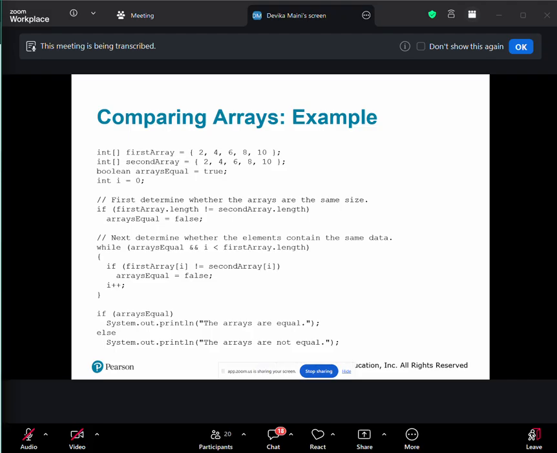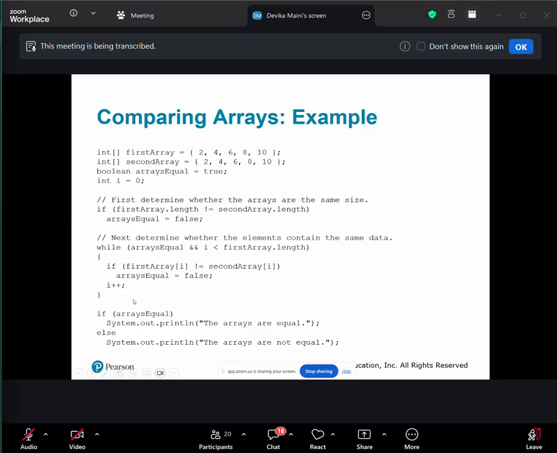For that, you can use the concept of what we did with copying. Use loops to iterate over each element individually in the first array and the second array. That is one of the possible ways. So while array equal and i less than first array dot length, if first array at index i not equal to second array at index i, array equal is assigned to false.